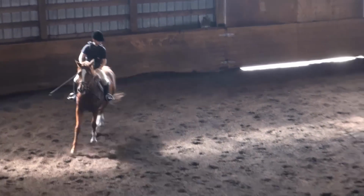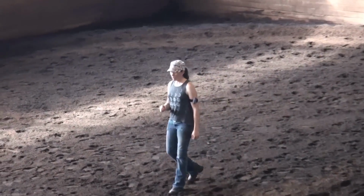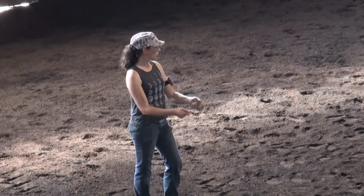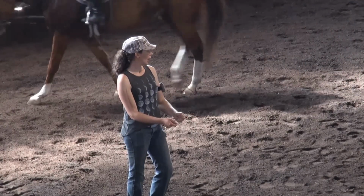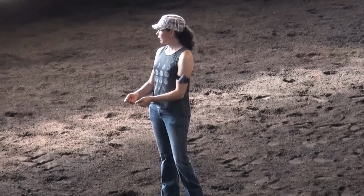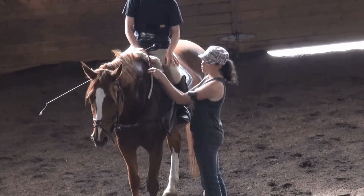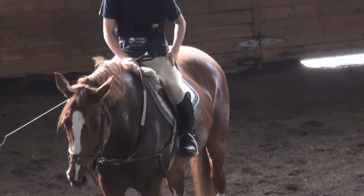I'm going to show you a little trick with the patting too, and you'll see this when you watch good dressage riders, they're so quick with this, and it's perfect. All you need to do is keep your reins, just holding your reins like normal. You're just going to stroke or pat, and then keep your contact, so that it's just one moment, and you're right back in your contact, right? And it's just that little thank you to your horse. So you've got your reins, good girl, and you've got your reins again, okay? Okay, just keep her walking.